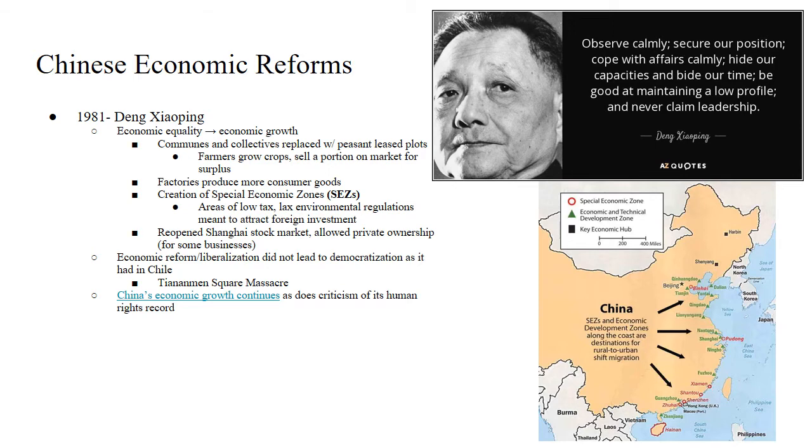So even though that economy continues to grow and their wealth and power continues to grow, as you can see a little bit more about in the link that I've posted for you there, consistent criticism is of China's human rights record, which beyond Tiananmen Square continues in acts of brutality against its own people, the Uyghur Muslim people of Western China being one of the more recent examples.